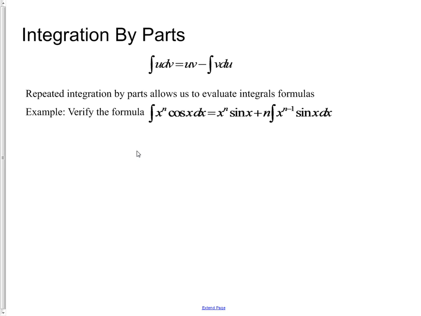In the integration by parts rule, the integral of u dv is equal to uv minus the integral of v du. We have to identify what we want our function u to equal, and what our function dv will equal. Well, in this case, when you have a trigonometric function involved in your integral, a good plan is typically to start with dv being that trigonometric function, especially if it's one that we can integrate relatively easily. So that means we're going to take u equal to x to the n.